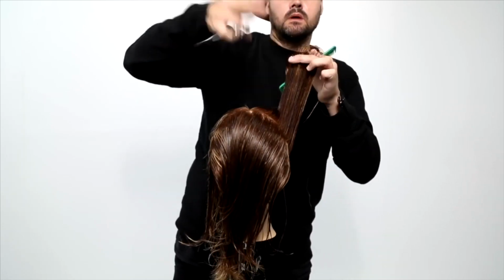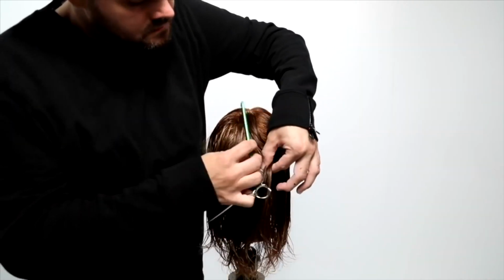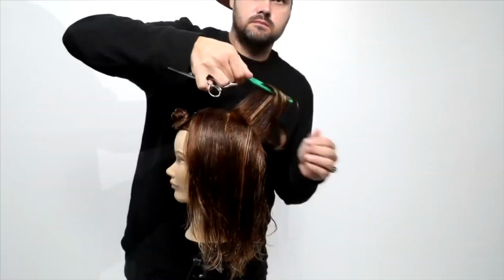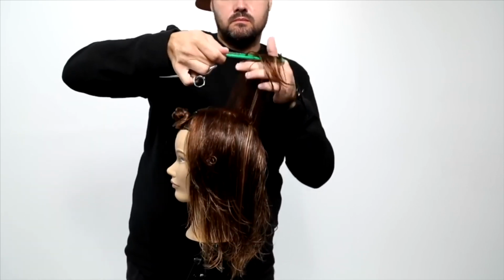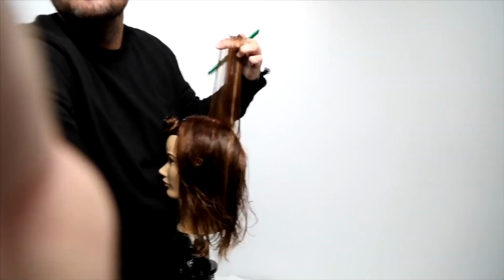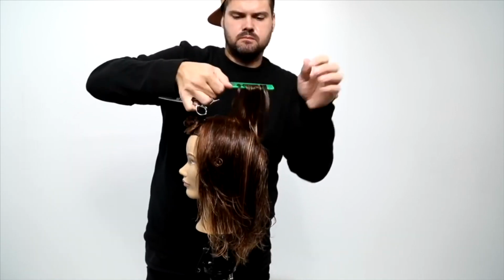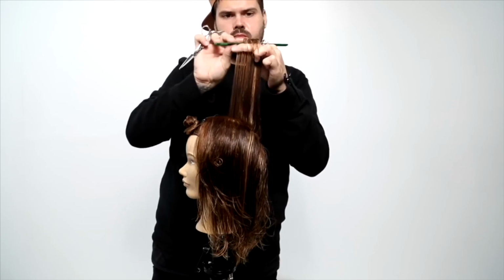So because I'm over directing everything to the front, all of those layers are starting to get longer towards the back, and that's really the goal. You also have to look at the head shape. The head shape is curving a lot in the back of the head. So it curves not only in the crown area, but then around the occipital bone as well. So I'm now not going to cut concave, and I'm going to work just a straight line, still parallel with the floor across, and I'm going to cut more square layers or balanced layers in the back.